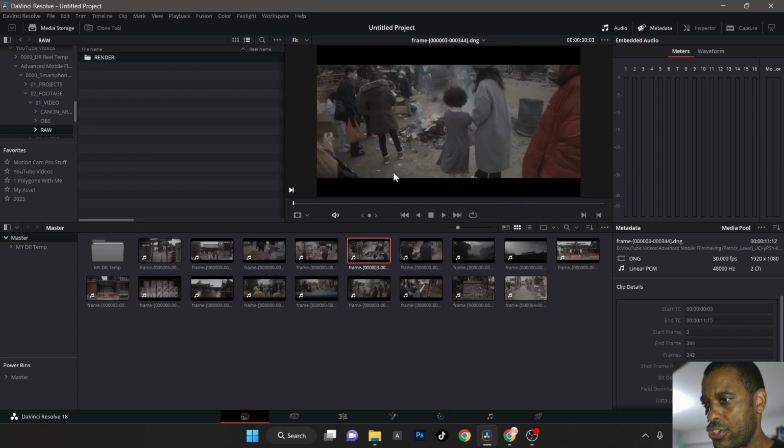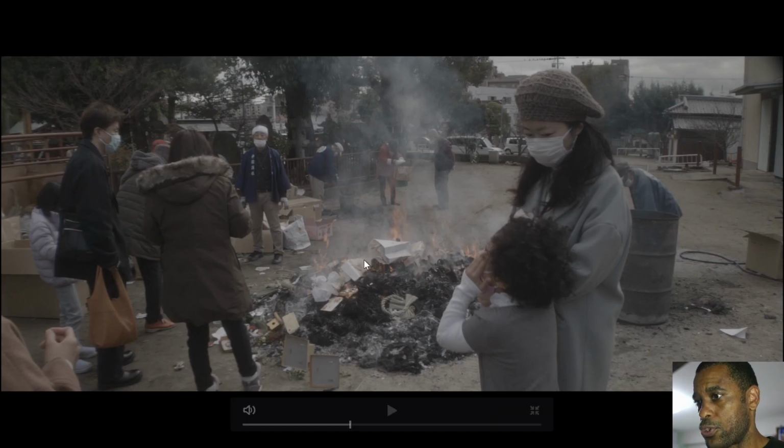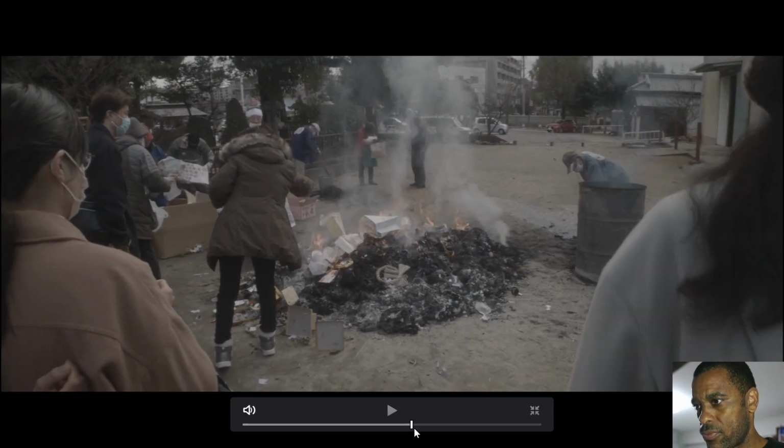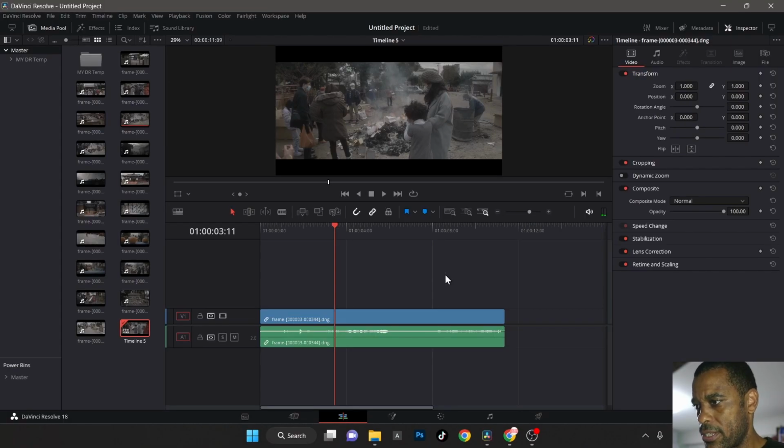I'm gonna choose a good shot here. Go ahead and pick this fire shot here. And this is what we got straight off stock, right? Let me see if I can go full screen so you guys can see that. That does show up nice. So this is what we got coming in here. Not bad, right? Not bad, but it's going to get a lot better. Let me skip out of that.